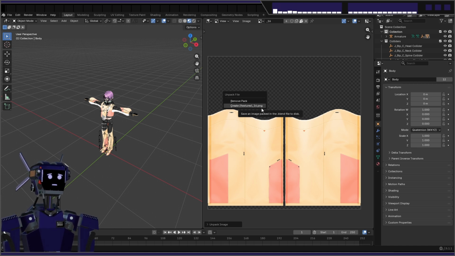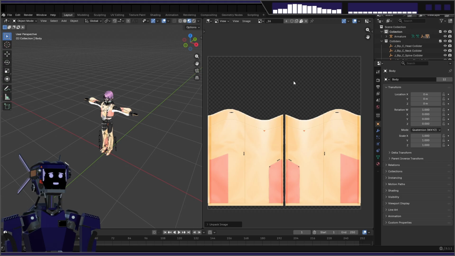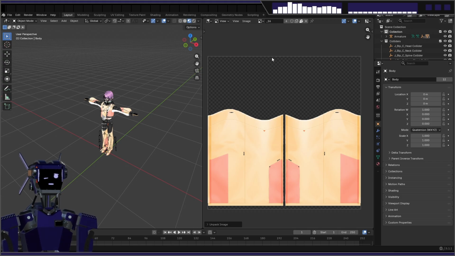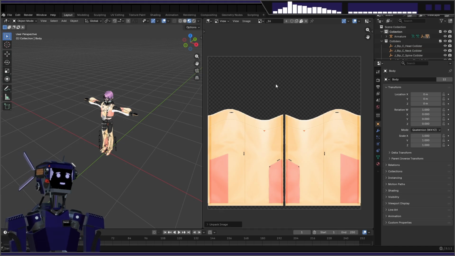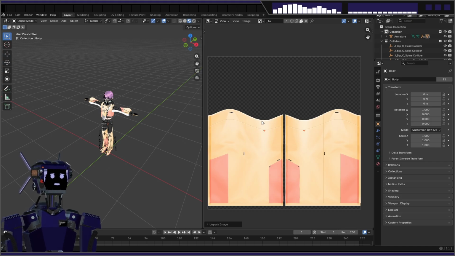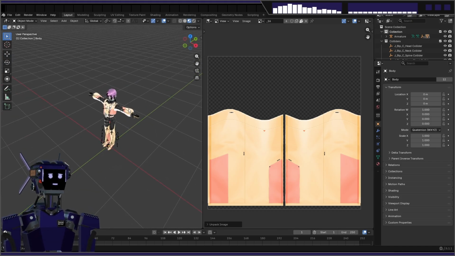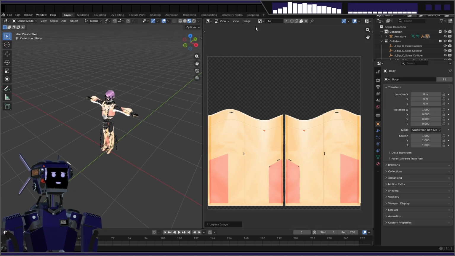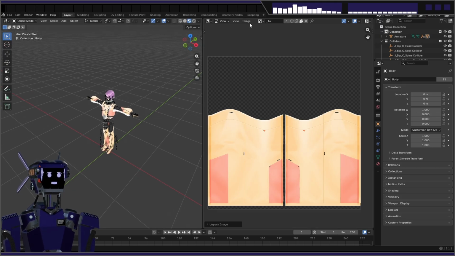Okay, and now that you have an unpacked texture, regardless if it was packed into the file before or if it's something you created and added in, you can't really do a lot of editing in Blender on 2D images. It really just has tools for 3D things. So you can edit it in external programs.